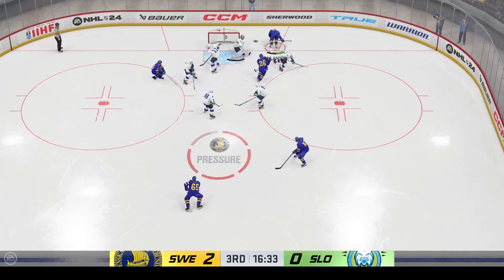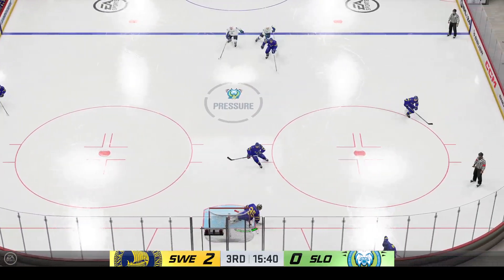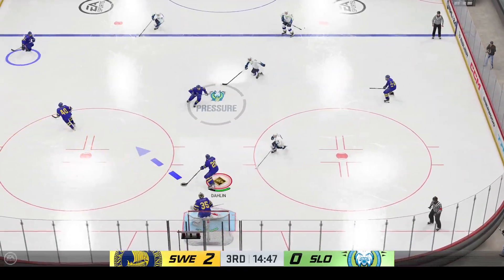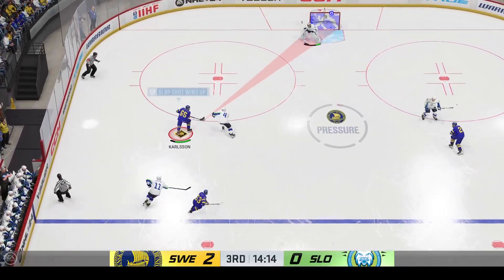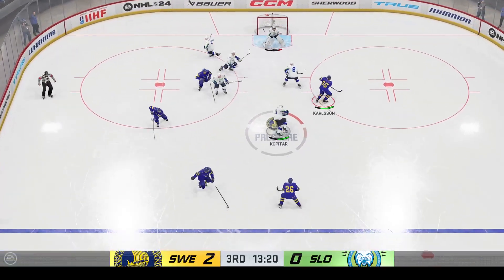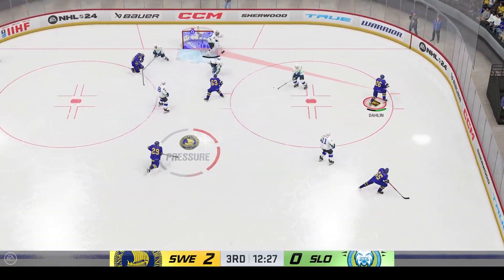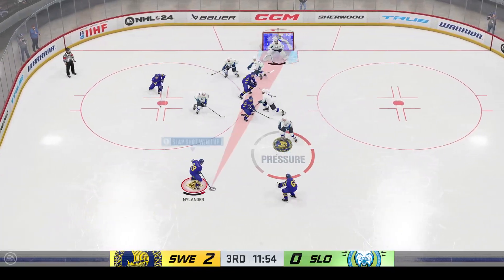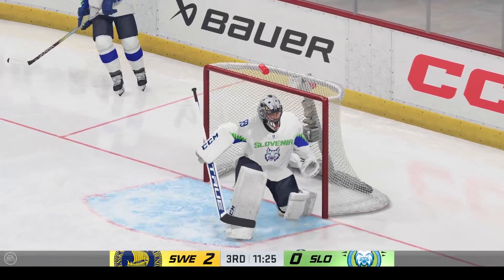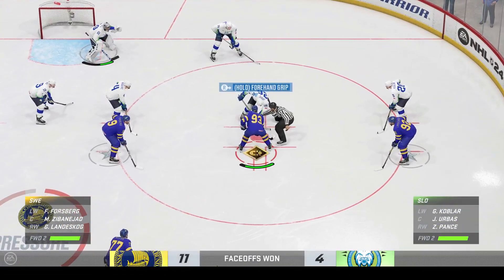Centering pass, dishes it off again here, and that slides right out to center ice. Grabbed along the board by Pedersen. Sweden's got a hold of the puck — now it's grabbed by Dahlien. Here they come inside the neutral zone. Puck picked up by Brat. Here's a pass in front — picked off in front. Team Sweden's trying to make something happen in the offensive zone. Dahlien's got him along the wing, and now he moves it quickly to Nylander. Quick feed down low — what a save on the play! That's such an athletic save — it's just all about competing, finding a way to get to the puck. Getting closer to the halfway point of this frame. Team Sweden's got some breathing room as they lead 2-0.